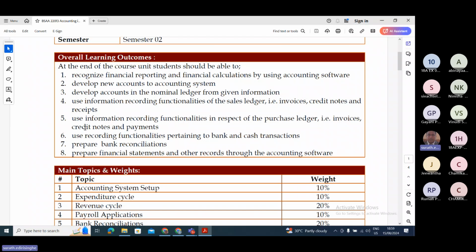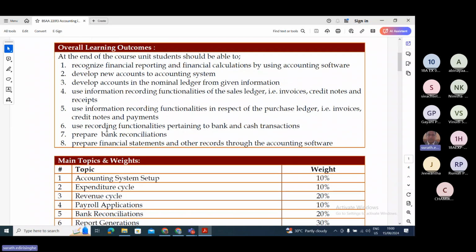And further, under that 4 and 5, we will record managing your raw materials in the warehouse and WIP and finished goods inventories, and creating the master file on inventory and integrating. Everything will be covered in this section. Then next, recording functionalities pertaining to bank and cash transactions.